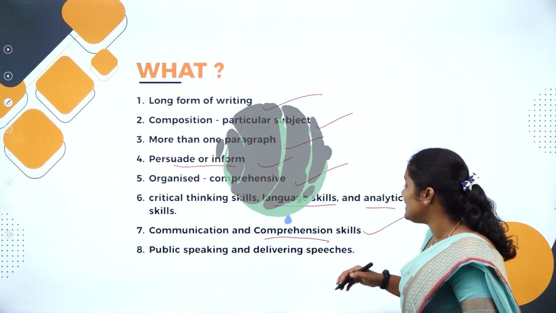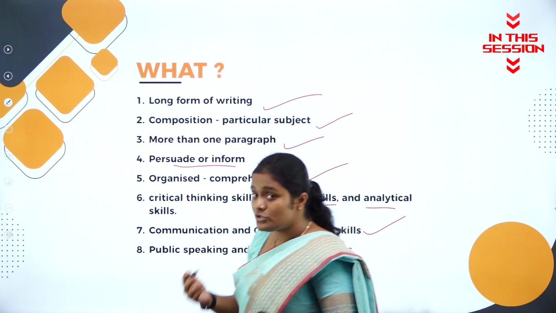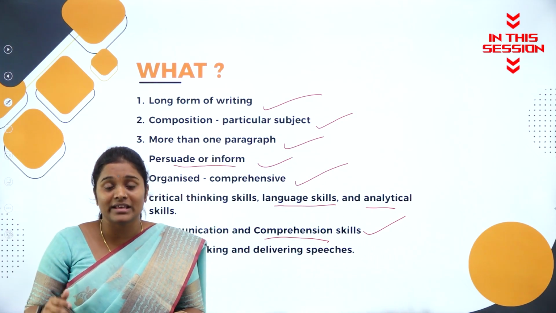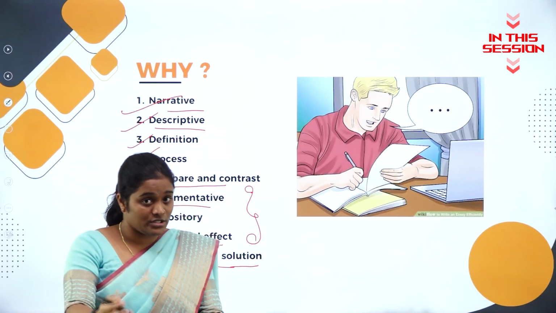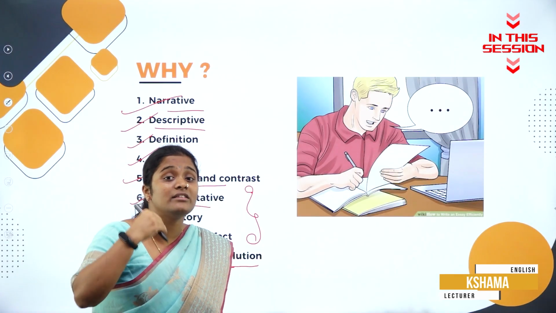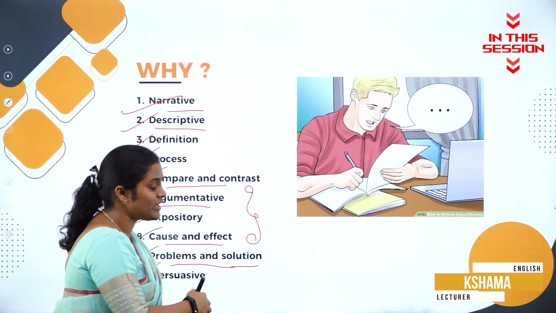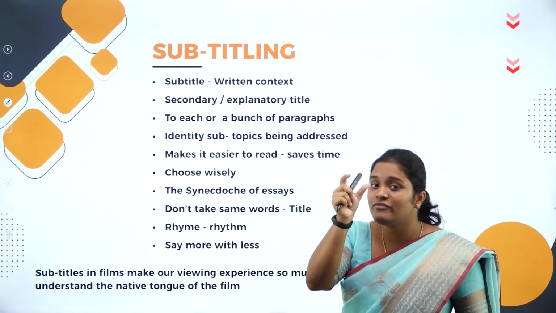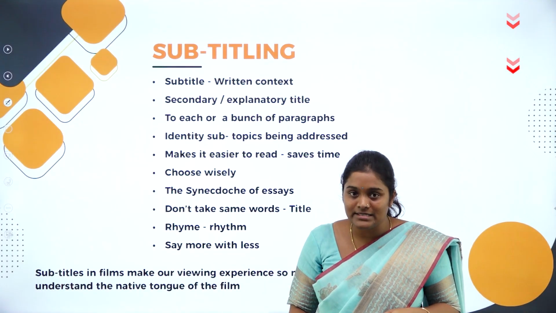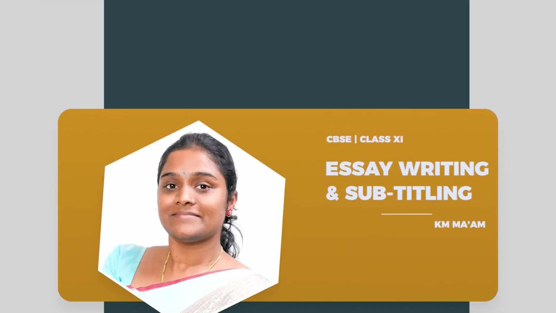Public speaking and delivering speeches. Where are these essay writings useful to us? There are multiple types of essays that can be used for multiple purposes. You have given the solution. Now you have to persuade the reader to accept these solutions. Such kind of things can be written in the persuasive essays. In the newspaper, before a long paragraph begins, after the heading, there's a little secondary subheading.